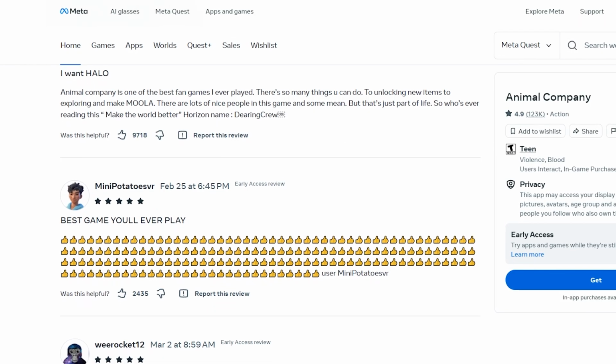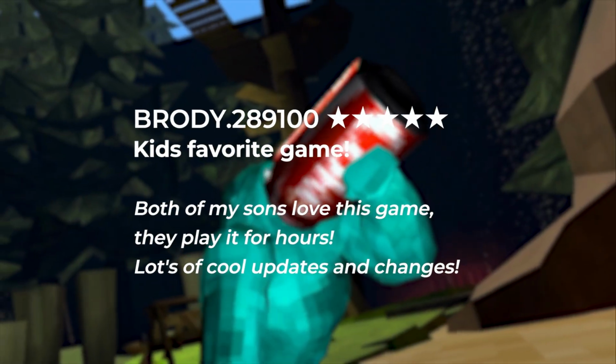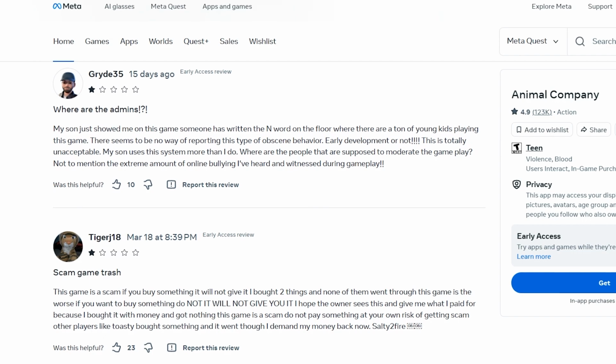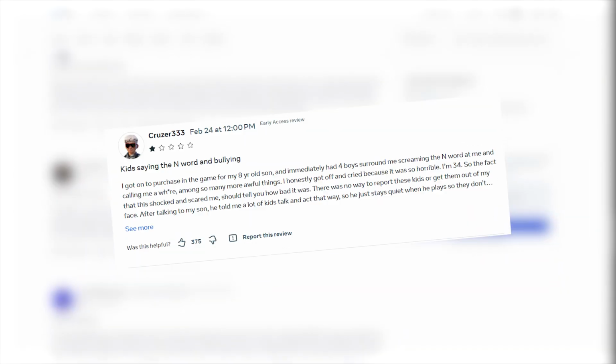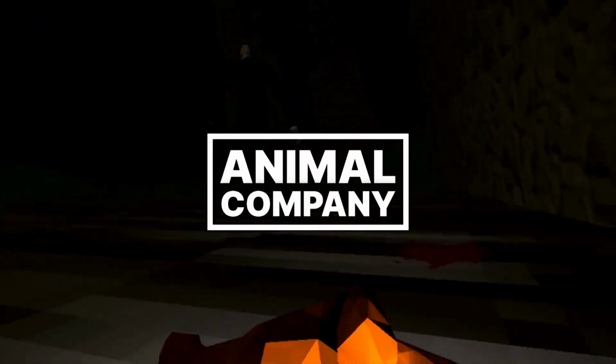Reviews citing it's fire, it's the best game you'll ever play. There's so many things to do, but they want more. And those very few 1-star reviews citing the same things we've heard in others: bullying, toxicity, scams. People just hated the game. People warning other parents the game really shouldn't be for kids. And with that, that's the 10 biggest selling games right now on the Quest.